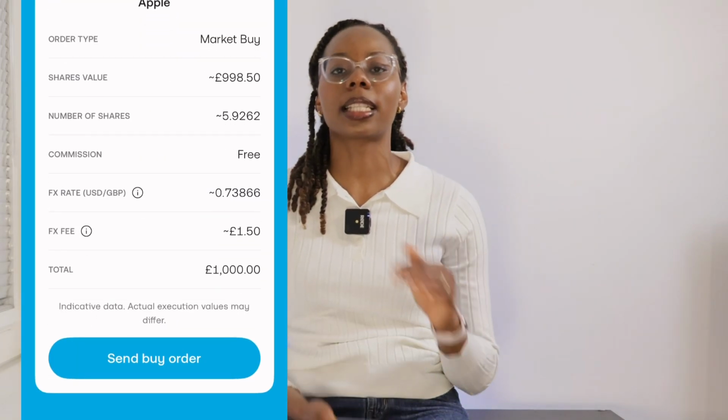So what's going to happen is that the broker will try to buy £1,000 worth of Apple shares for me at the best available price per share they can get in the market. However, like I said in my previous video, when it comes to market orders, because of the way the market works, because some shares are quite volatile, that is, their prices move very quickly, before this order is executed, the price of Apple shares might actually change. In fact, the price can even go as far as $229 per share, or even reduce to $227 per share, depending on the kind of stock you are trading.